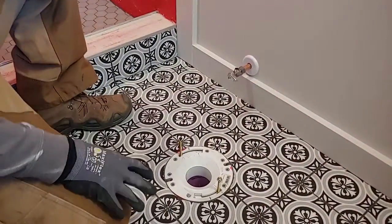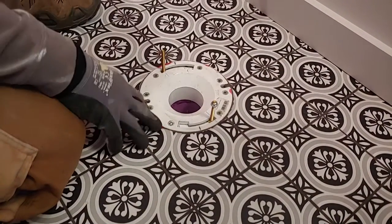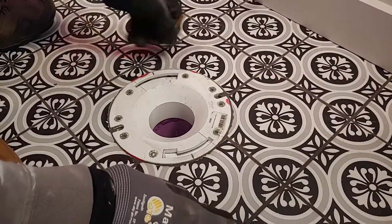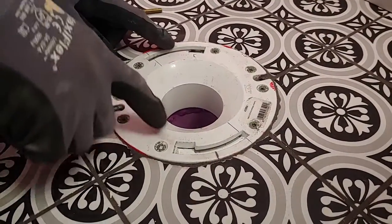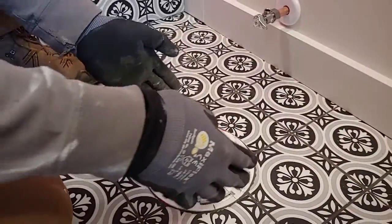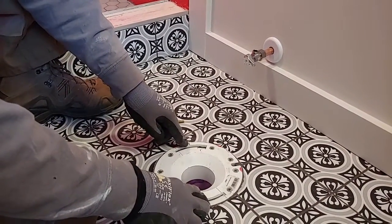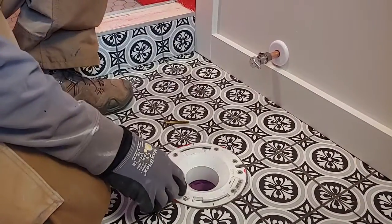This plumbing was done prior to us getting here. We're just topping the bathroom out and finishing it out. So this flange, the toilet flange, has these raised lines right here. When you install one of these, I took a pencil and marked them so you can see them, but usually this will be going dead center over the wall. You want to center that over the wall and get these lines centered with the wall. So you want to measure out, make sure it's even on both sides.